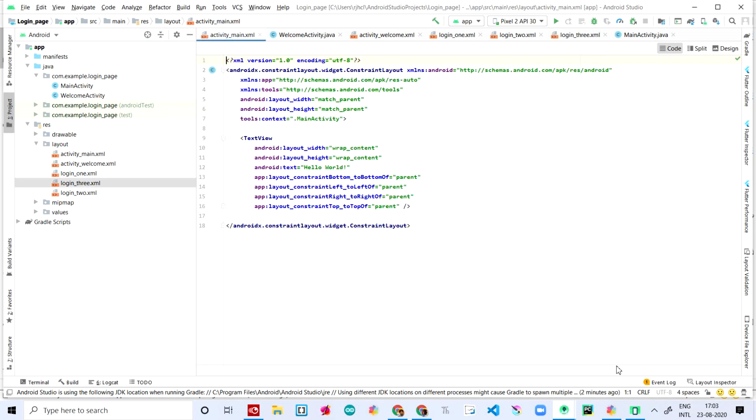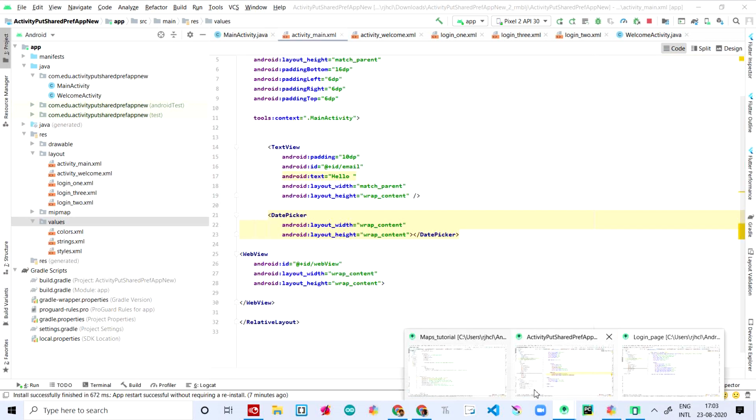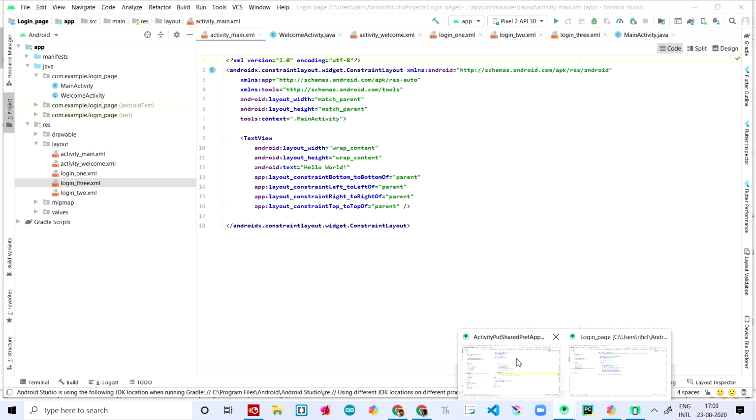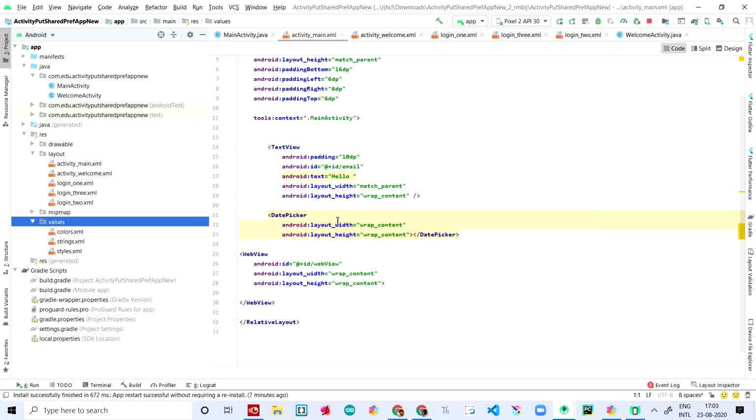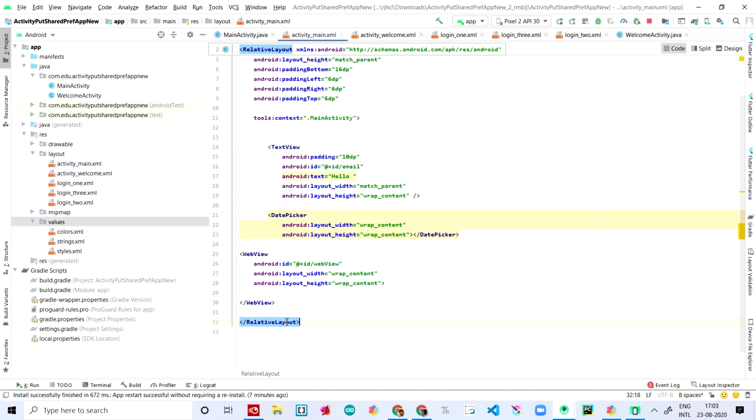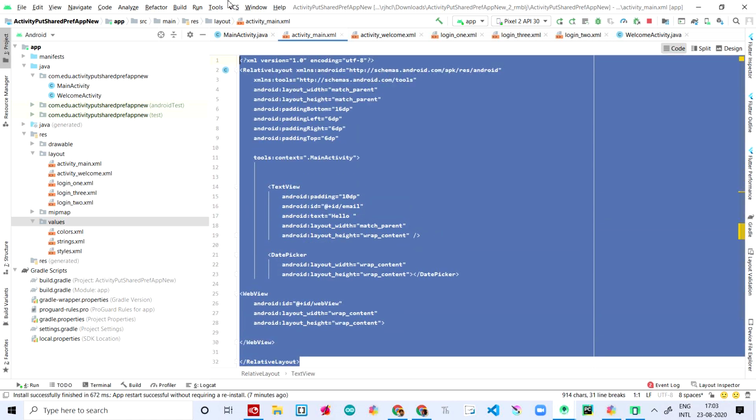So first let's begin with activity main.xml. This is just the design, so I'm going to copy from my resource file. Let's do Control C. Let's come back.